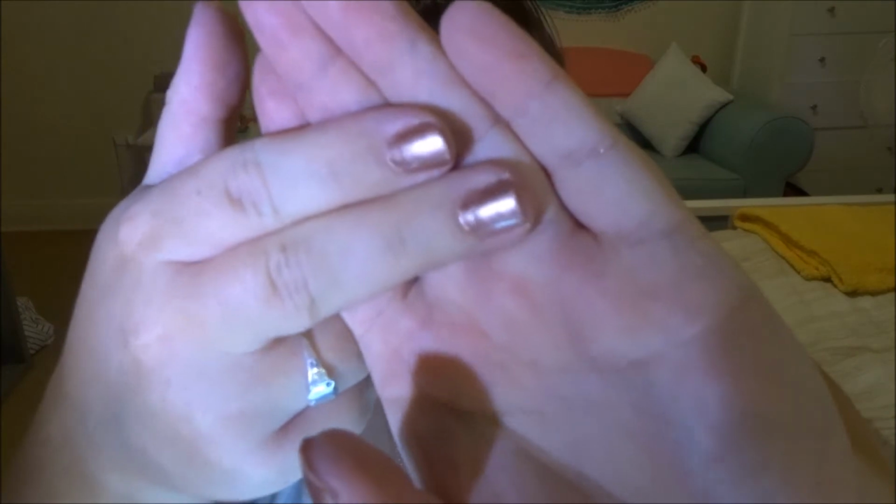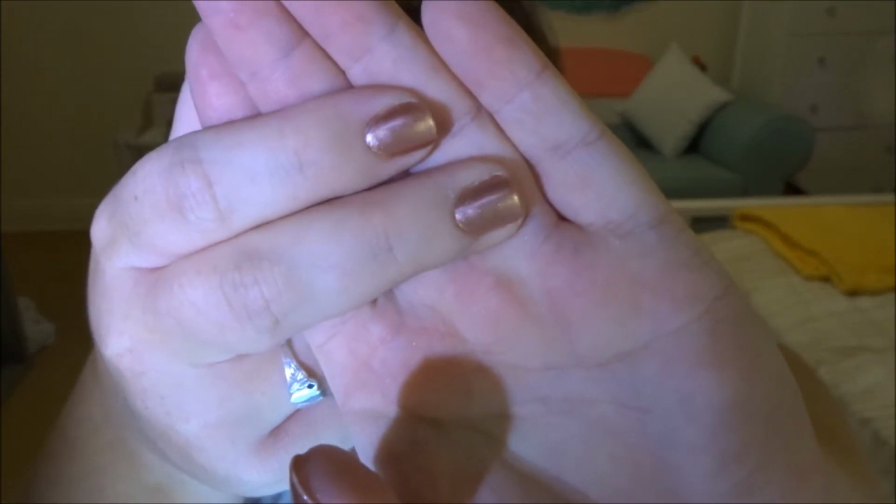Now I bought all of the colours when they had them out a few years ago because they were only on for like $1. And I bought this one and I didn't like it. The only way I can describe it is a metallic chocolate brown with red and gold glitter. It's not a chunky glitter nail polish, but it's got that glittery metallic look, if that makes sense. So my rose gold nail polish that I have on at the moment, I would just call a flat metallic because it doesn't have that glitter. This is a metallic base with glitter in it.